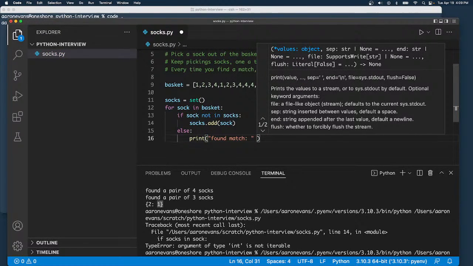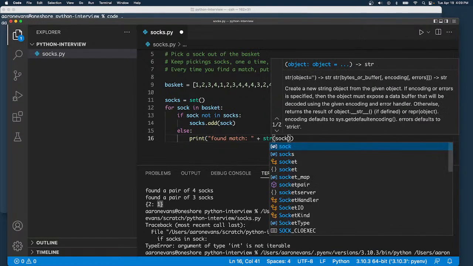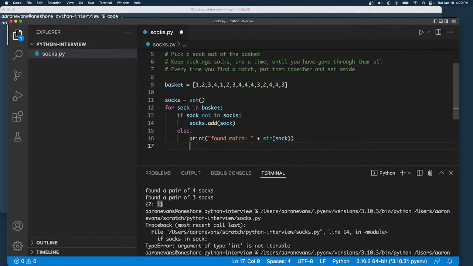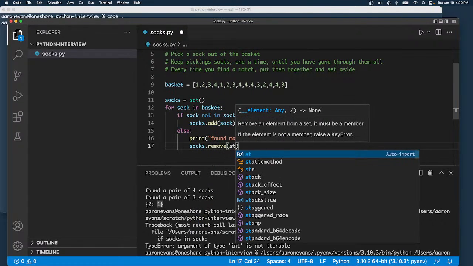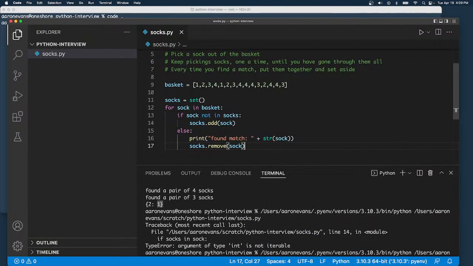of type sock, and then I can do socks.remove. And I don't know if socks.remove is cheaper than deleting. It feels cleaner to me. So what I'm doing is saying, if I don't have a sock that matches this, hold it. I don't have a green sock, or I don't have a 1 sock, hold on to this green sock. I don't have a red sock or a 2 sock, hold on to that red sock.